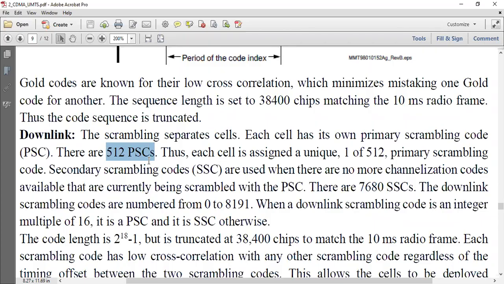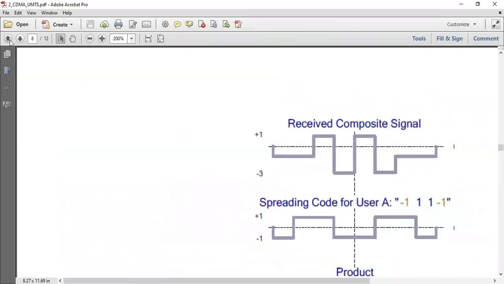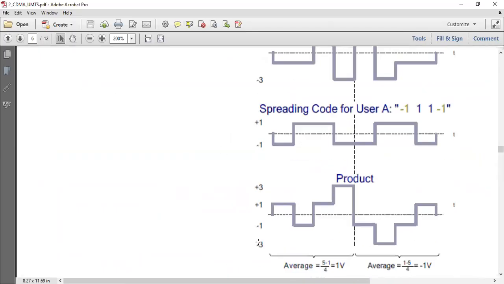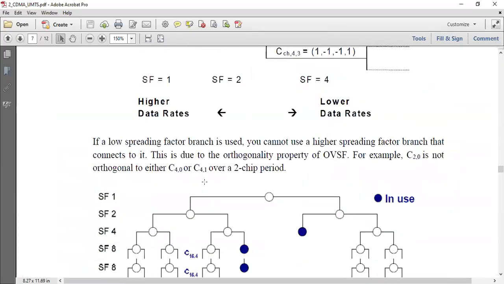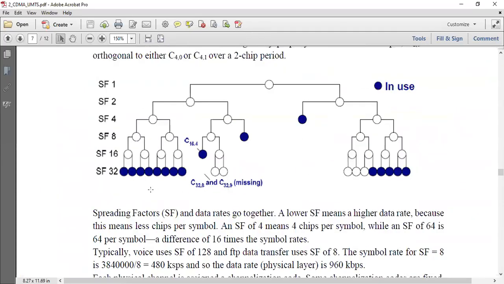I should put it this way: first of all, for our orthogonal use, you have an OVSF code tree. This whole code tree is used in every cell, or every cell repeats the same OVSF code. There's just one OVSF code tree possible, and every cell uses the same OVSF code tree.